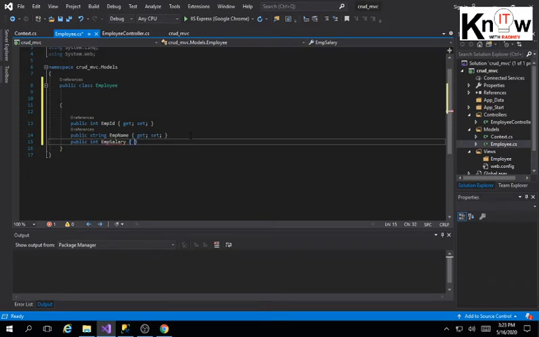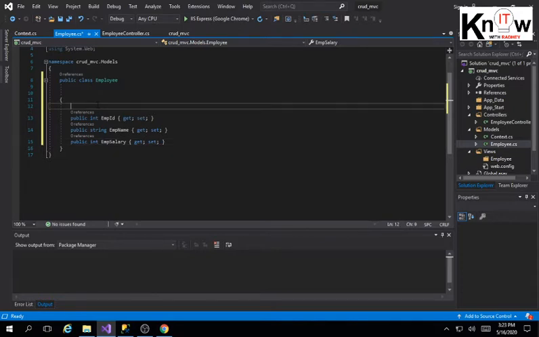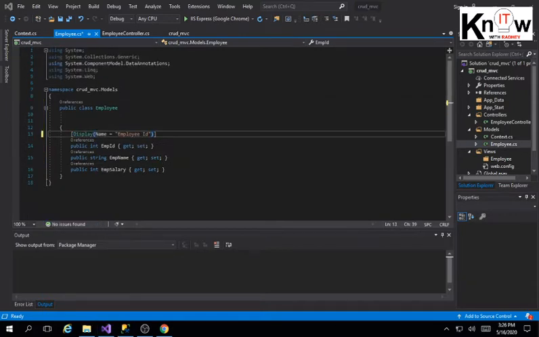We will make it ready with get and set. Okay, now our fields are initialized.